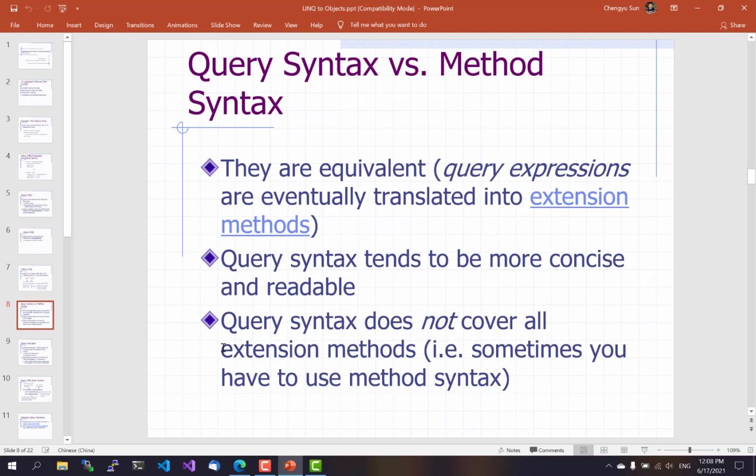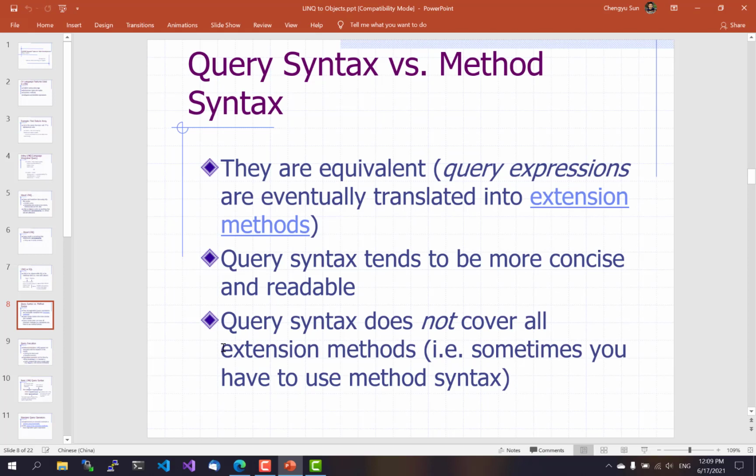Regarding these two different syntaxes, the first thing to know is that all the LINQ functions are actually implemented as extension methods to IEnumerable collections. So the method syntax is kind of the more fundamental way, and the query syntax is just built on top of the method syntax.